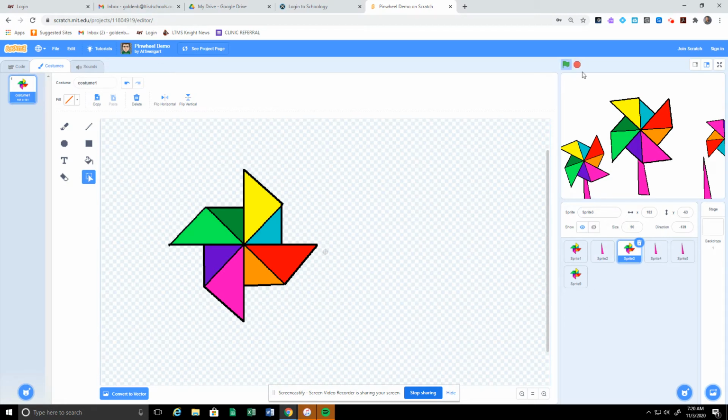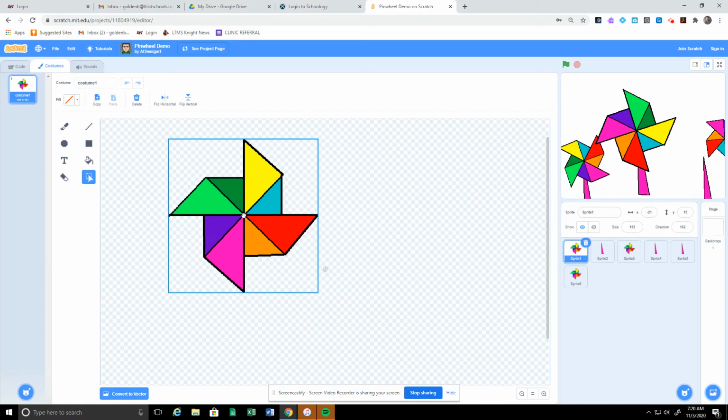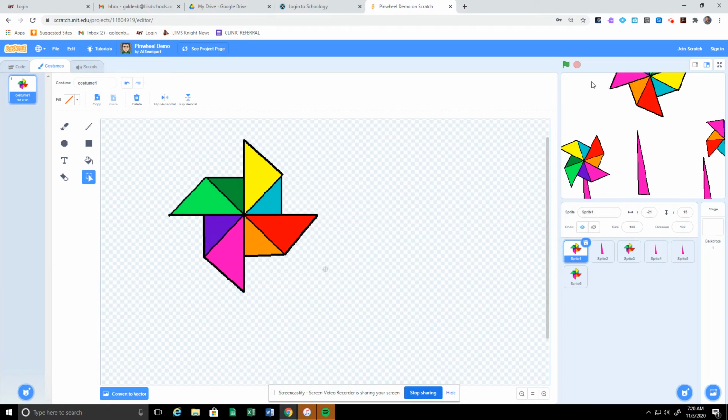And I go to play this. Oops, it moved back on me. Hang on just a second. Let me select it once again. I want to move it up over here. There we go. I'll move that back down. So even if we move it back down like this, if we have it off to the side and hit the green flag to run it and spin it, you can see it all gets wonky.